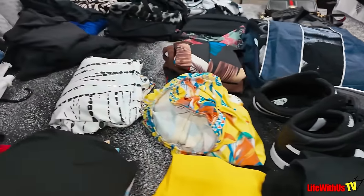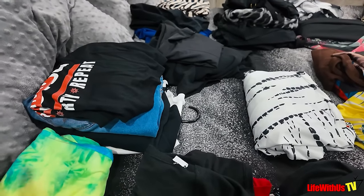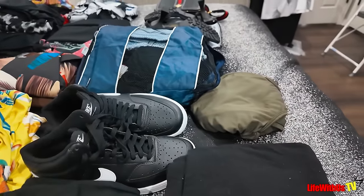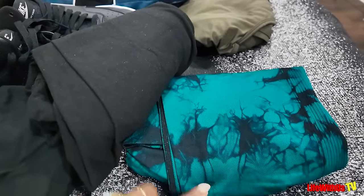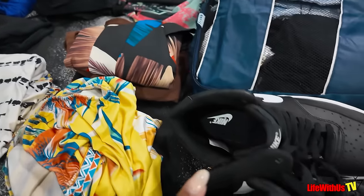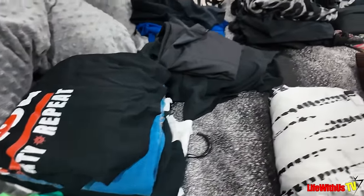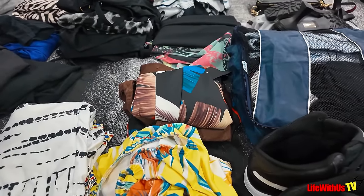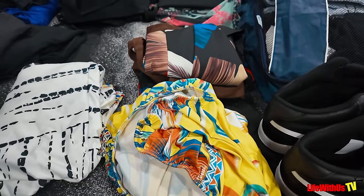All right, so we have my outfits. These are casuals. Get up in the morning, throw them on, go to breakfast. 1, 2, 3, 4, 5. These are two sets of leggings, one pair is for the gym. This is another set. These are my shoes. They're on the bed because they're brand new. Here's the other stuff. The only things that I will not be packing right now are the toiletries. So right now I'm just going to put my stuff on my side and see what I'm working with.